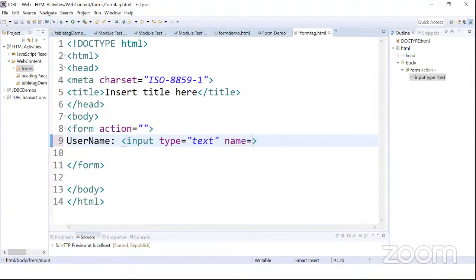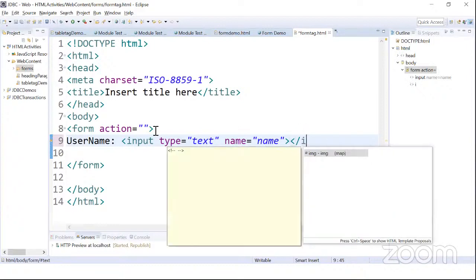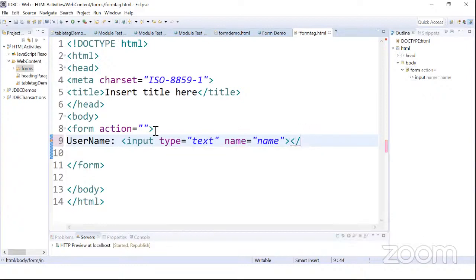Name equals to uname. Now close this one. Instead of a separate closing tag, we can close like this.